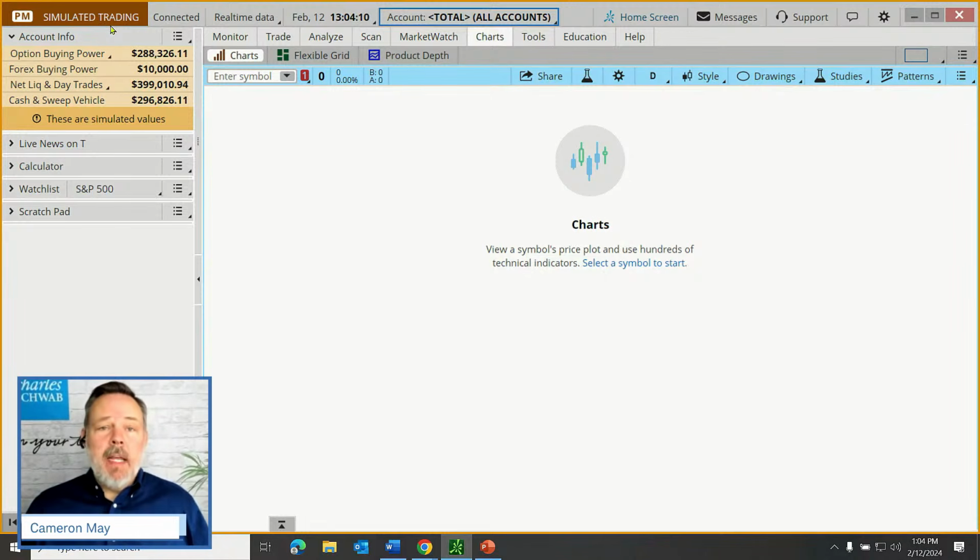Now, this is already pre-funded with about $200,000, actually exactly $200,000 of play money. Now, play money means that we get to practice our trading with it. Now, this account is already in use, so you're not going to see exactly a balance of $200,000 here. But I'll also note for you that that's divided between two account types.